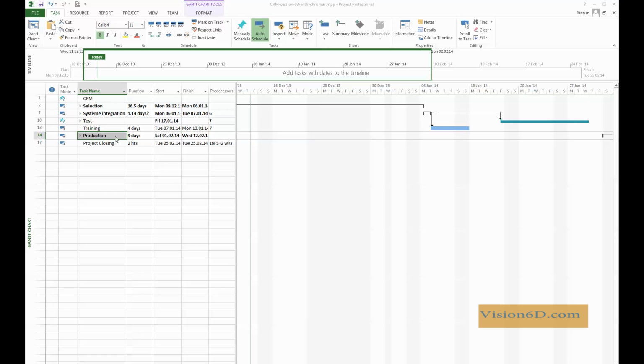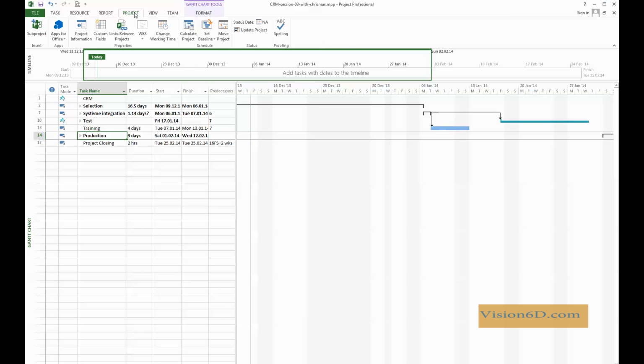What I want to show you here is how we are going to work with WBS to be able to do breakdowns of the work structures. For this, we are in tasks here, and as you can see, what we would like is to number those different phases. So for that, I will go into project. And in project, if I look here into the properties, you will find what is called WBS. So we will define it the way we want.